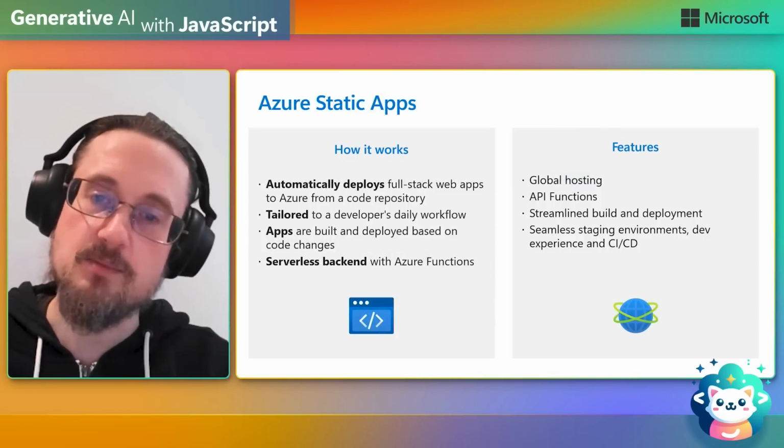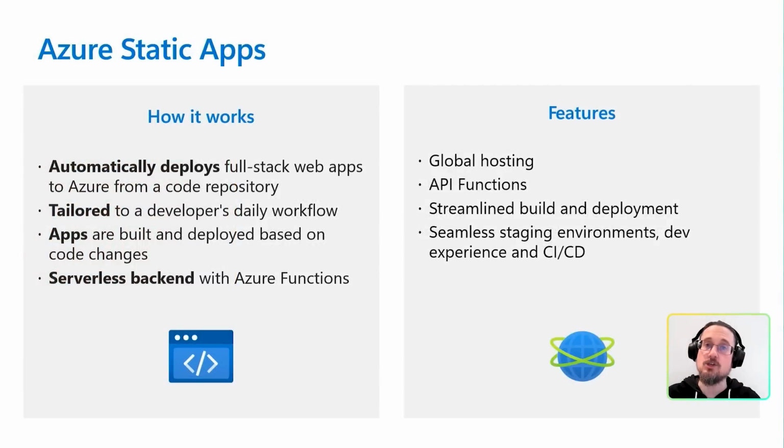The point is something important happened and an Azure function responded. Let's talk about Azure Static Apps, because that's an excellent choice. So imagine now that you're starting out very simple. You have an index.html file, that's all you have. You just want to deploy that on Azure. Azure Static Apps is fantastic for those simpler scenarios in the beginning.